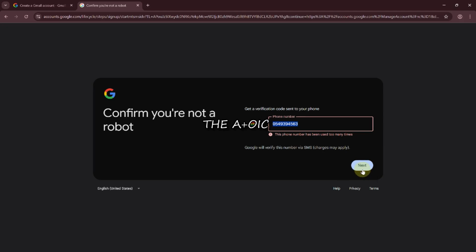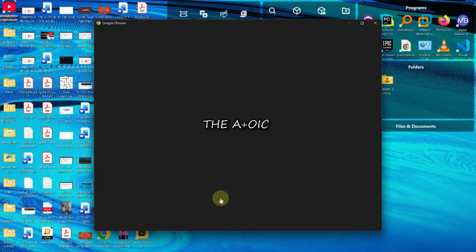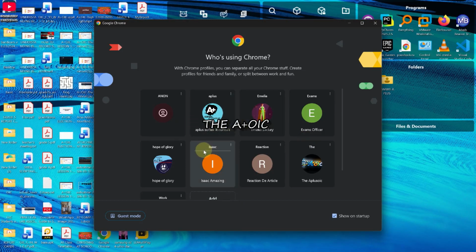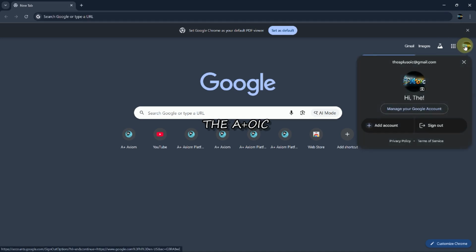After you click on next, it tells you Gmail created. If it gets created, this is what you are going to want to see, or this is how it is going to be. Let me show it back for you to see. You'll be seeing something here, maybe your name, maybe the first letter, either S or something.